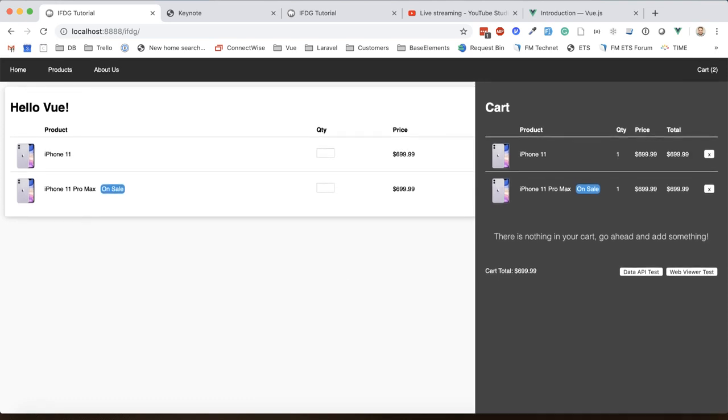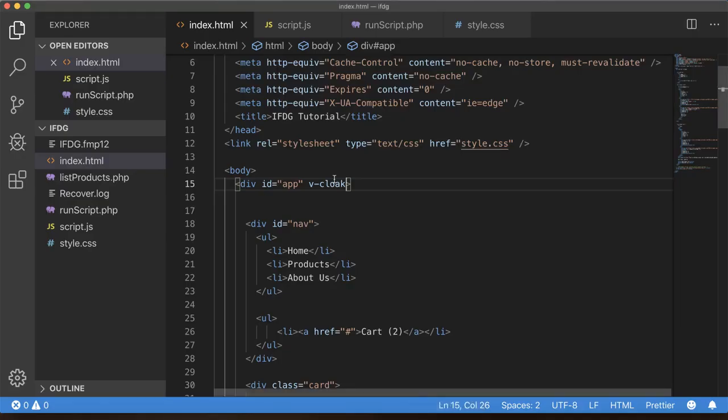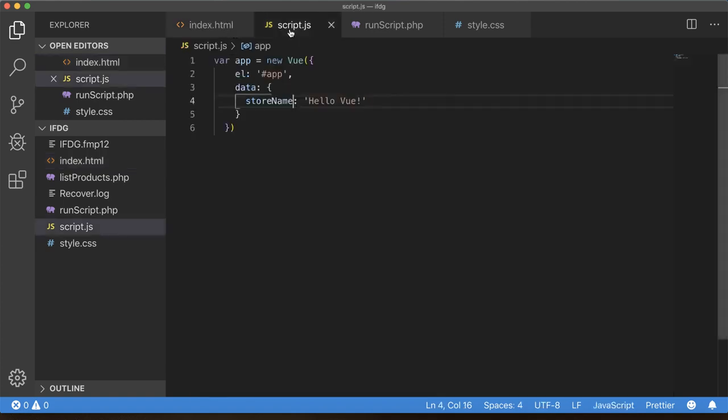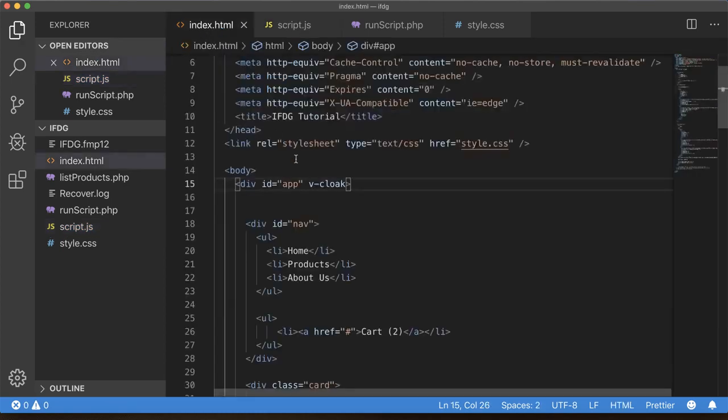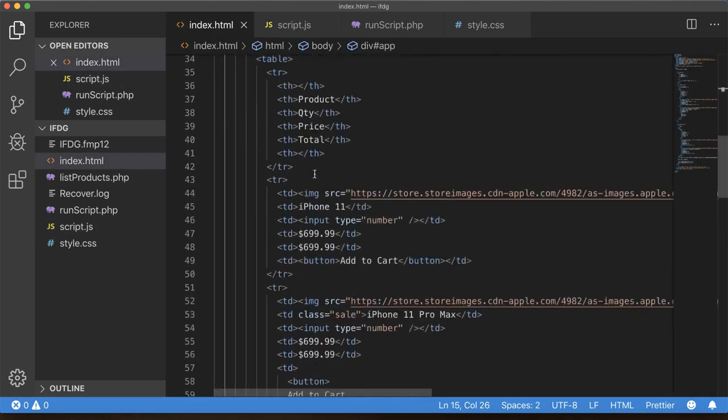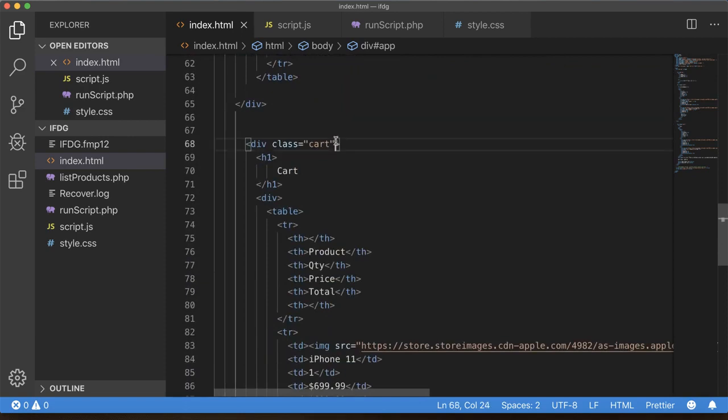So up next, we should probably get rid of this cart window so it's not hiding our products. To do that, we could do conditional rendering, so we just don't render it. But instead, I'm going to add a class that slides it in and out because it's going to look cool. In order to do that, we first need to know if the cart is open or not. So I'm just going to add a boolean field called show cart. And if that's set to true, we want to see it. Otherwise we don't.